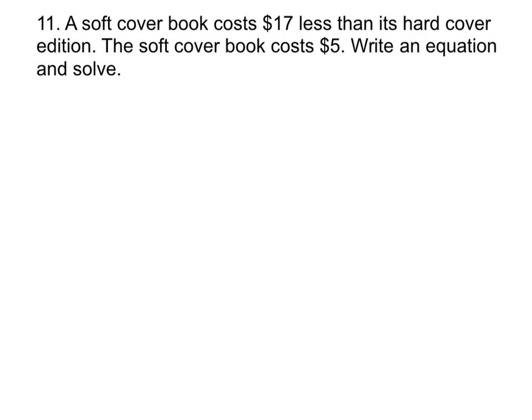Okay, so here's what I know. A soft cover book costs $17 less than. Hey, you guys, what do we think of when we see less than? We can't just write it normally. That's what I always tell you. Whenever I see less than, I need to switch it. So I have $17 less than its hardcover edition. We can pick any variable we want. We want to know how much the hardcover edition costs. So if I'm going to use the variable h, minus, not equals, h minus 17 equals $5.